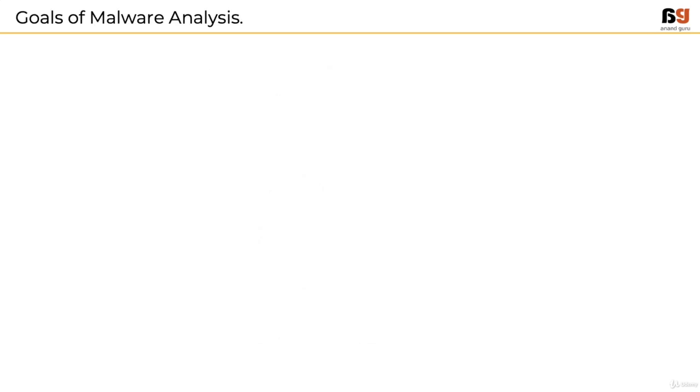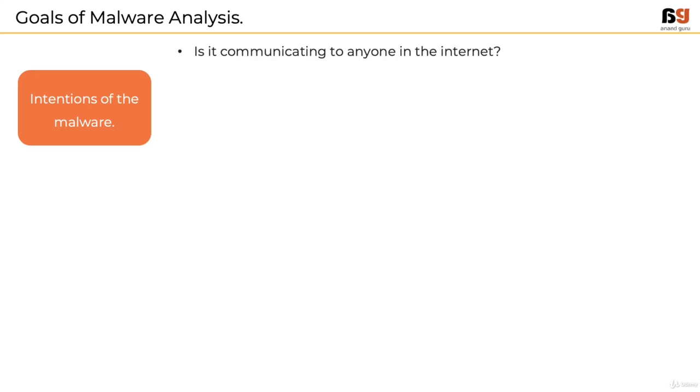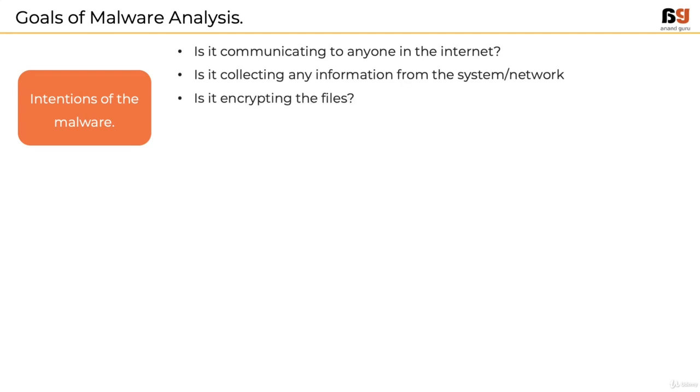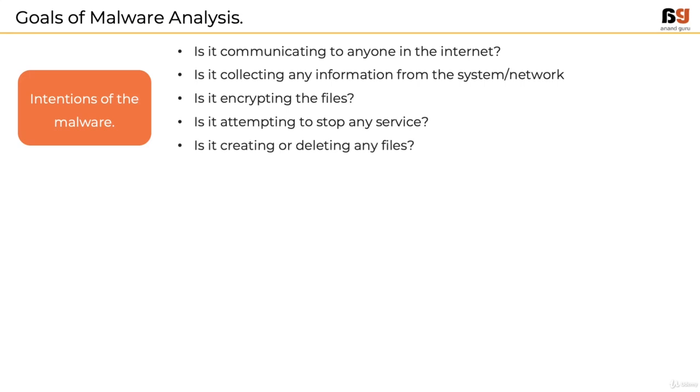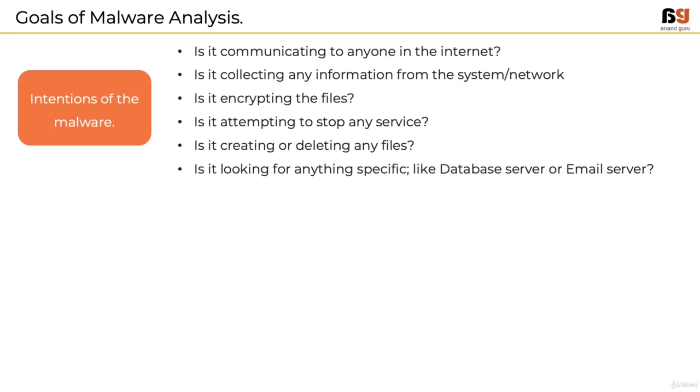So, what are the goals of malware analysis? The primary goal is to understand the intention of the malware. Like, is it communicating to anyone on the internet? Is it collecting any information from the system or network? Is it encrypting the files? Is it attempting to stop any services? Or is it creating or deleting any files? Is it looking for anything specific like a database server or email server?